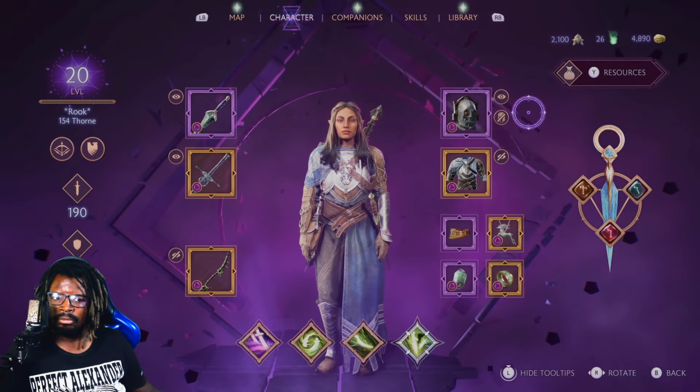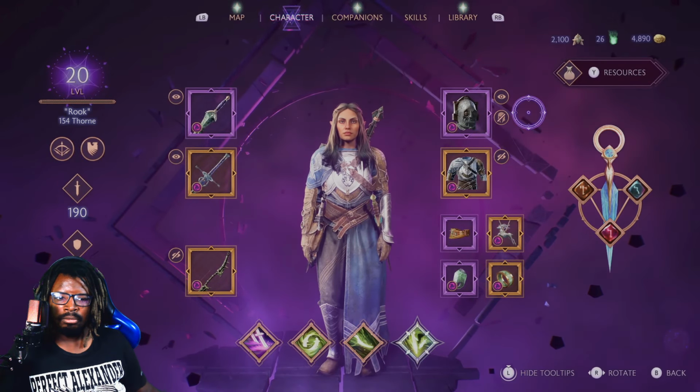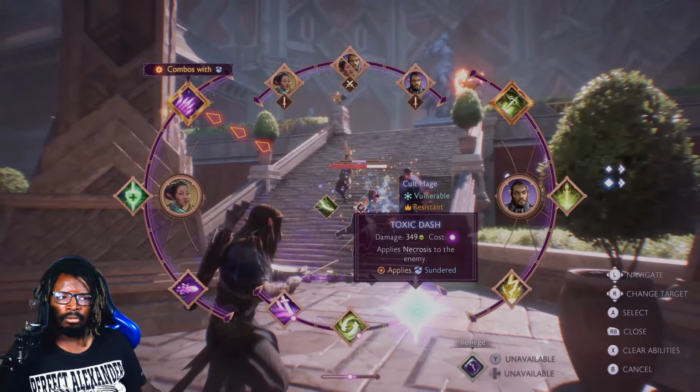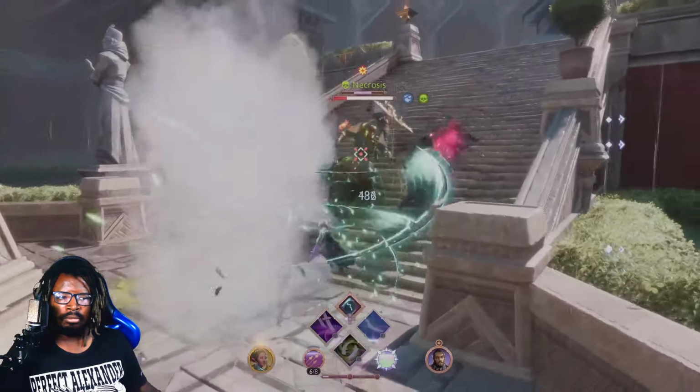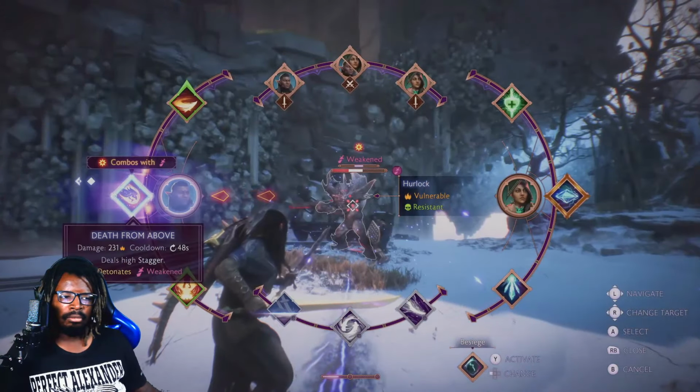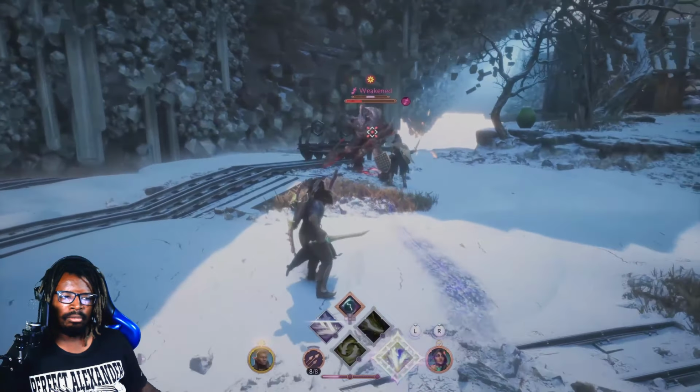But skills, items, and upgrades aren't the only elements of creating your build. Because in the Veilguard, you're not fighting alone. Nice kick! In part 3, we'll talk about companion progression.